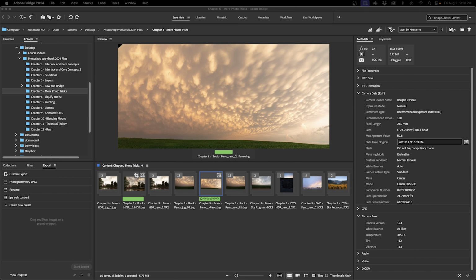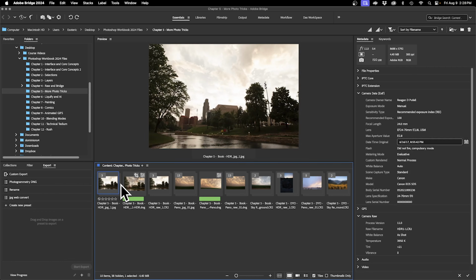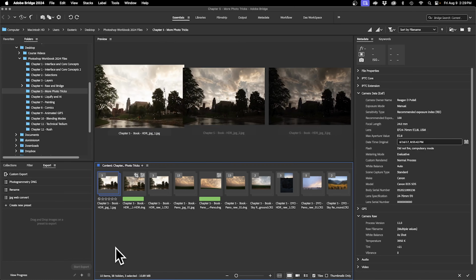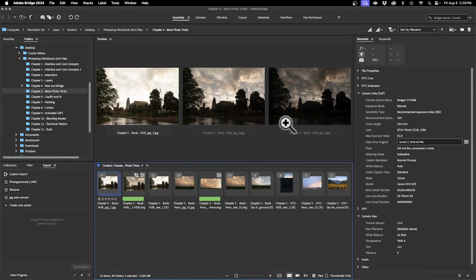Okay, so sometimes a photographer won't give you their raw files, which can be a good and bad thing. If you're a photographer, sometimes you don't want to give out your raw files, sometimes you do. But sometimes they're just not going to give you raw files, and they give you some JPEGs, and you're just like, why are you giving me JPEGs when raw is so much better? Or maybe you just don't have access to the raw files because they were posted on the web or something like that, and so you need to do this without Camera Raw.